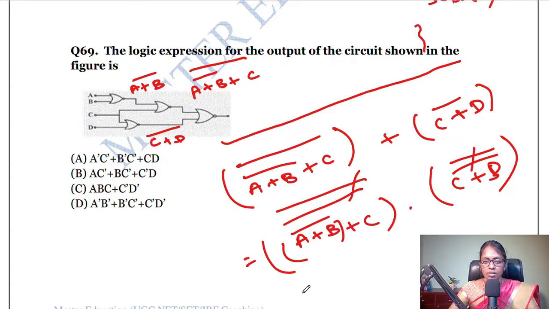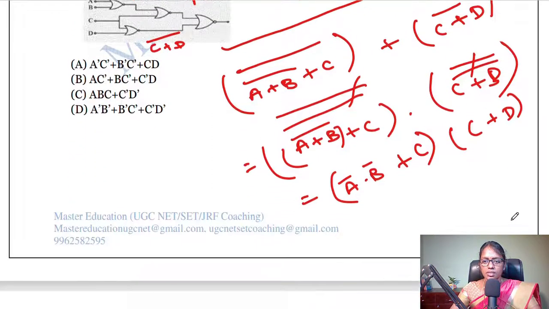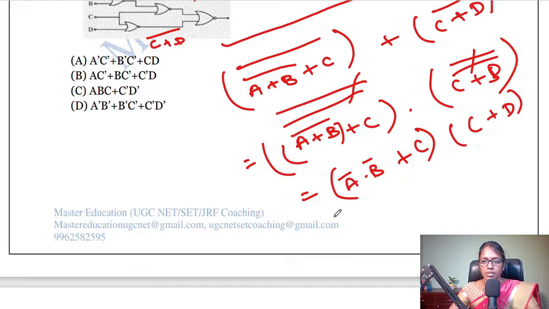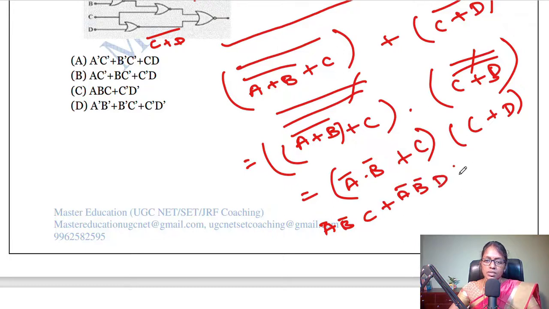You can write this as A bar dot B bar plus C, and here C plus D. If you multiply this, what happens? A bar B bar C bar, A bar B bar C plus A bar B bar D plus C dot C, C plus CD, right?